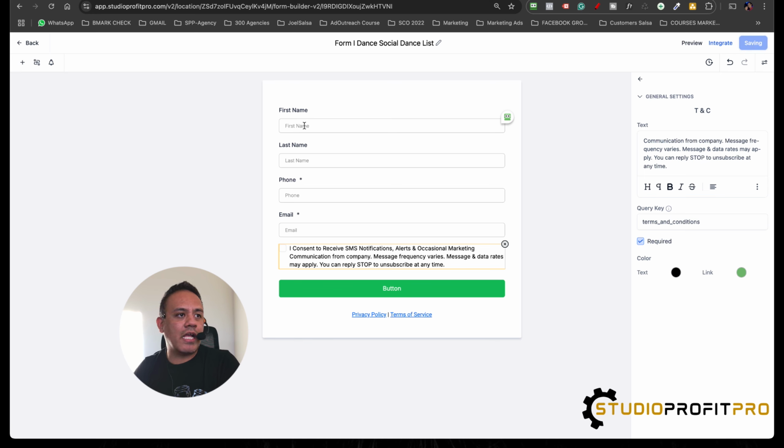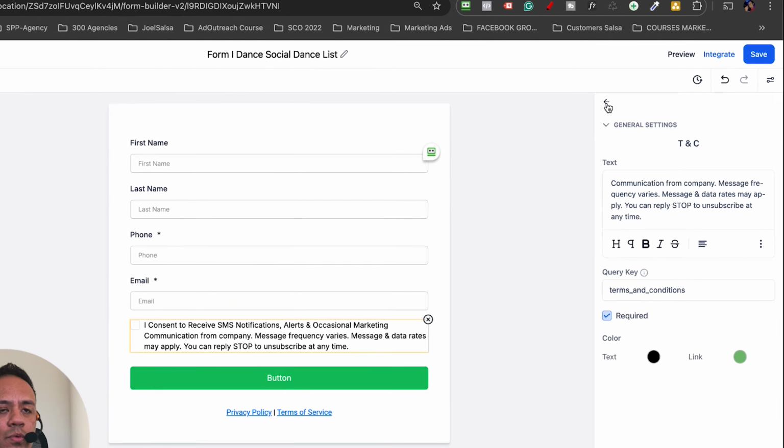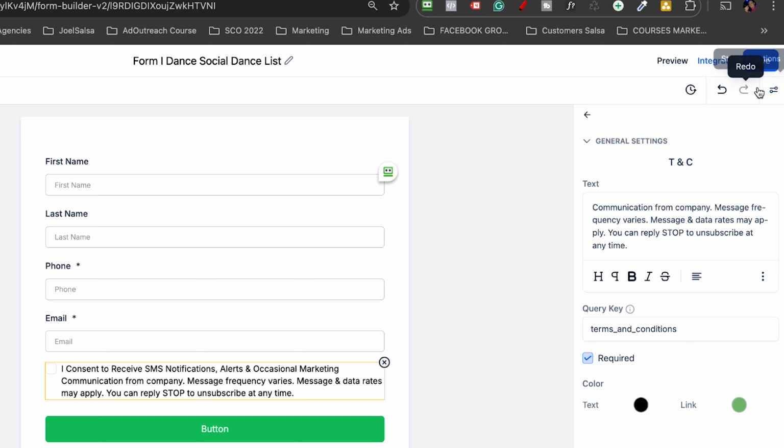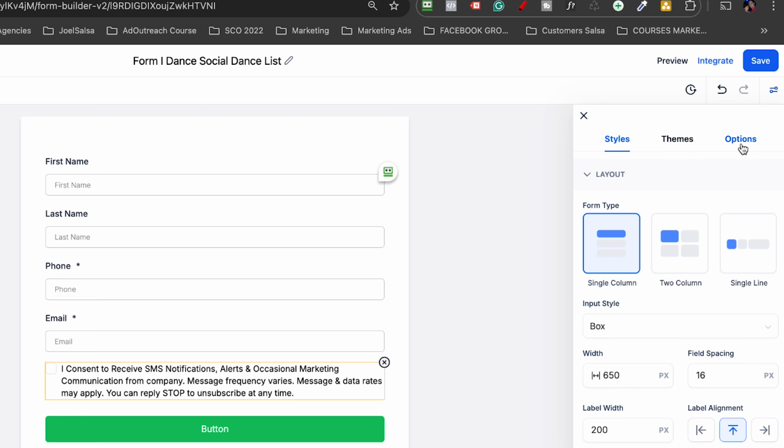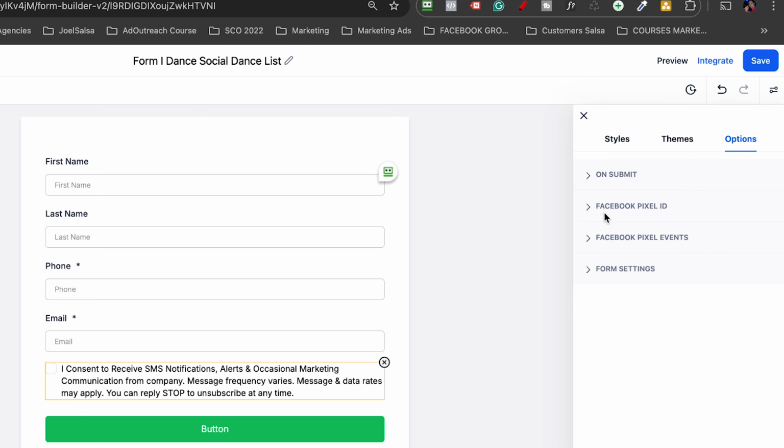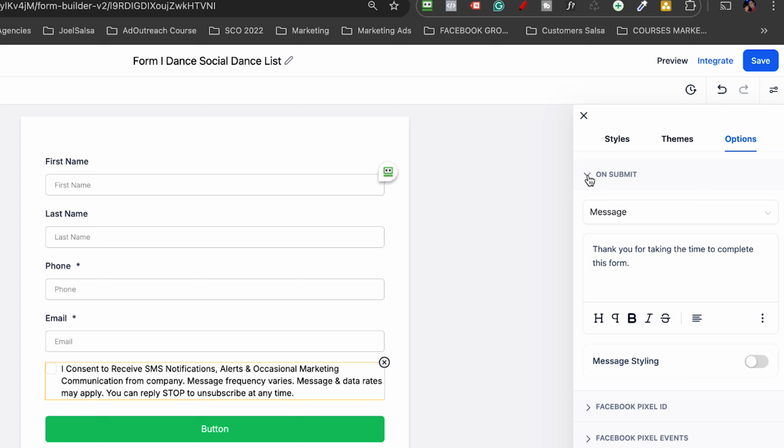We're going to ask for the first name, last name, phone number, and email. It's up to you if you want to leave it. This is the basic form. It already comes like that, so you can just leave it like this. Now once you have that, what we want to happen after is, we're going to click on these little lines, the menu here. We click it, then click on Options, and what happens when people submit this is they're going to receive this message. If you want to change it, you can just do it.